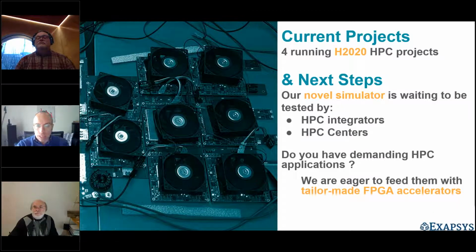Now, what we are looking for, well, we have this novel simulator and we have tested it within the systems that we have developed, but we are certainly looking for new customers, and we're certainly looking for new cooperations. So we're looking for HPC integrators who want to use the simulator to simulate the systems that they are about to build. And this also applies to HPC centers that would probably like to test or play with what they would like to invest their money on. And if you have any demanding HPC applications, we will be more than glad to help you implement tailor-made FPGA accelerators that can make your life better. And that's basically it from my side.